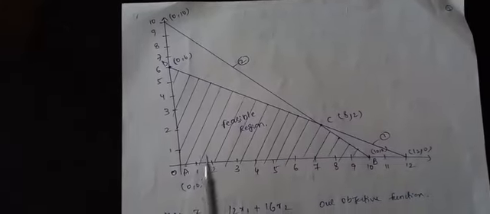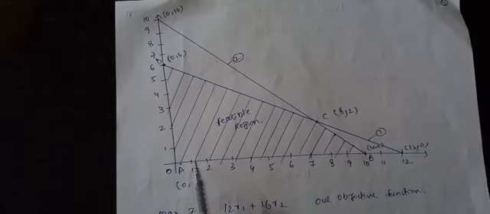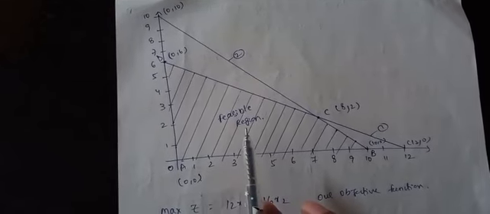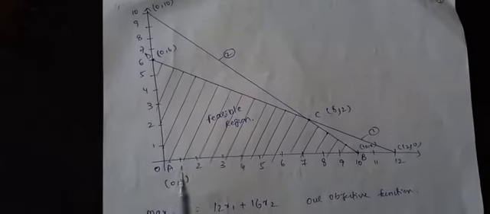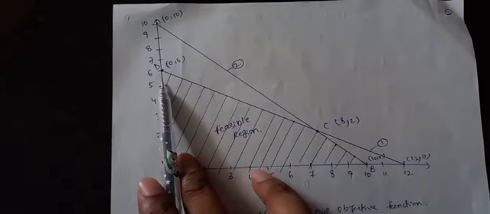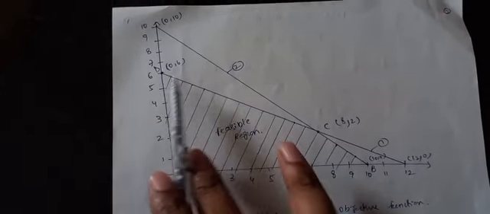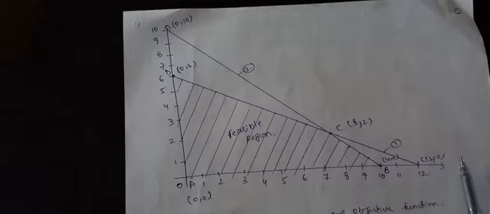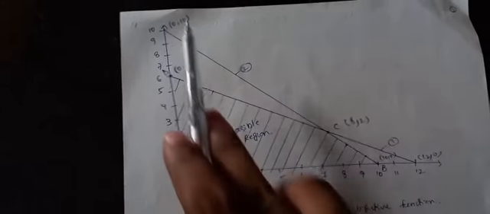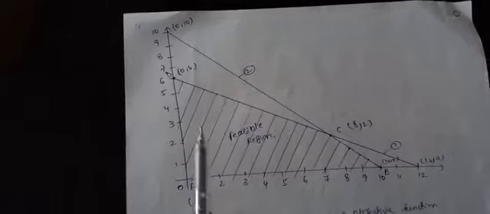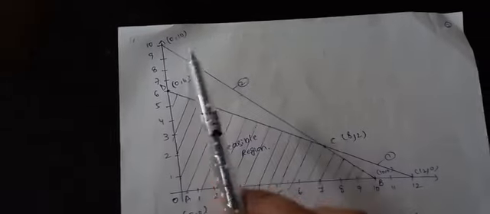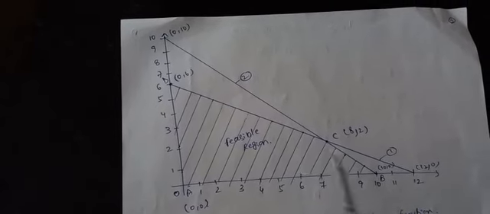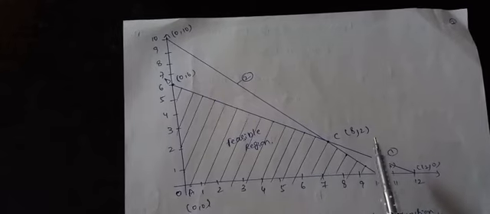So this is the graph. In the graphical method we have to construct a graph. Take 1 centimeter, 1 centimeter, 1 centimeter, or else we can directly draw on graph sheet also. Based upon the first constraint we get 0 comma 6 and 12 comma 0. 0 comma 6 lies on the y axis and 12 comma 0 lies on the x axis. This is the x axis and this is the y axis. So draw a line. Next, based upon the second constraint we get 0 comma 10 and 10 comma 0. These two lines intersect at the point 8 comma 2.